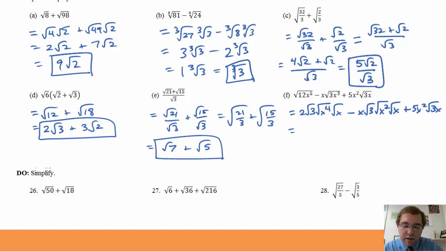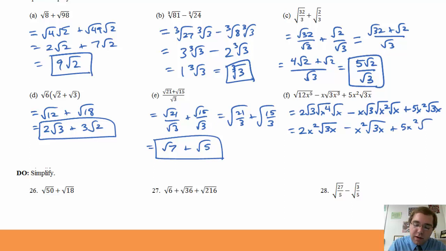Alright? Next. I've got the square root of x to the 4th. That is going to be x squared, because x squared times x squared is x to the 4th. So I can bring an x squared out front with my 2. I still have a 3 and an x underneath, so I'll write them together. Okay, minus I can take the square root of x squared and get x. Bring that out front with the x that's already out there. Makes x times x, which is x squared. Still have a 3 and an x underneath. Plus, this one still can't change, 5x squared times the square root of 3x.